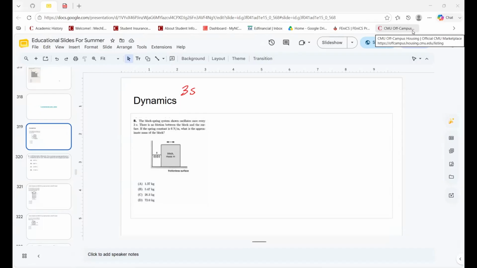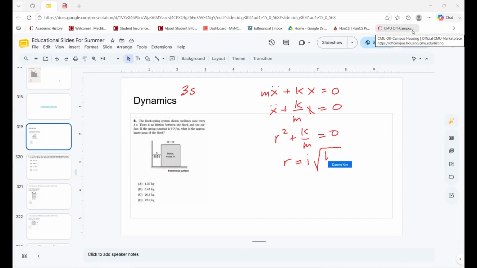Okay, so we can do X double dot M, right? That's the definition starting point. Plus K, and remember, springs are all positive, except for exotic cases. We don't need to talk about exotic cases yet. That's later on in the future of your academic research career, or industry. Anyway, we divide everything by M because that is important to do. And with that said, you get a form that shows this: R squared plus K over M equals 0, which means R equals imaginary square root of K over M, which makes sense as cosine sine.